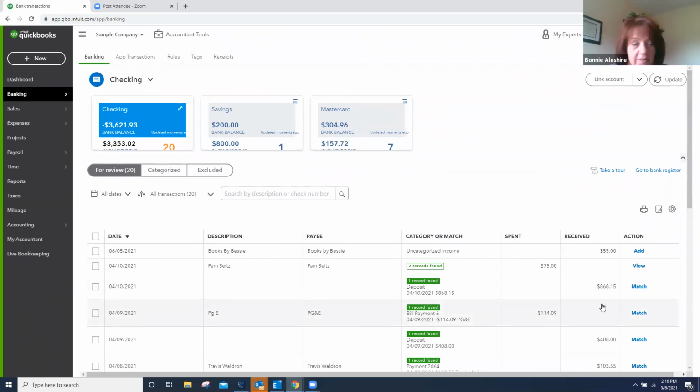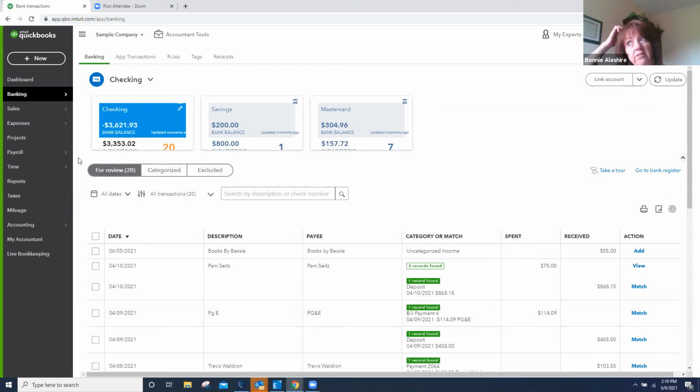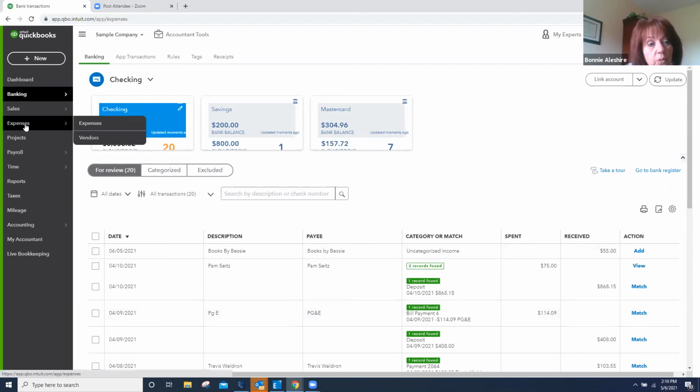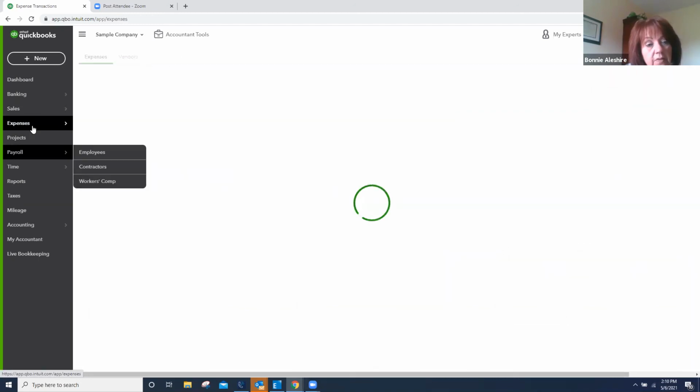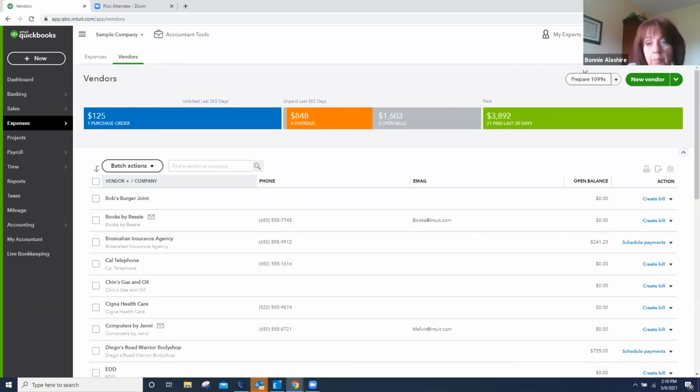Goodness, we've covered a lot of stuff. Let's talk about 1099s real quick, since that was one of the final things that I did want to cover. QuickBooks Online actually has a really nice 1099 process. And if you go into your expenses and go to your vendors, you see your prepared 1099s up here.